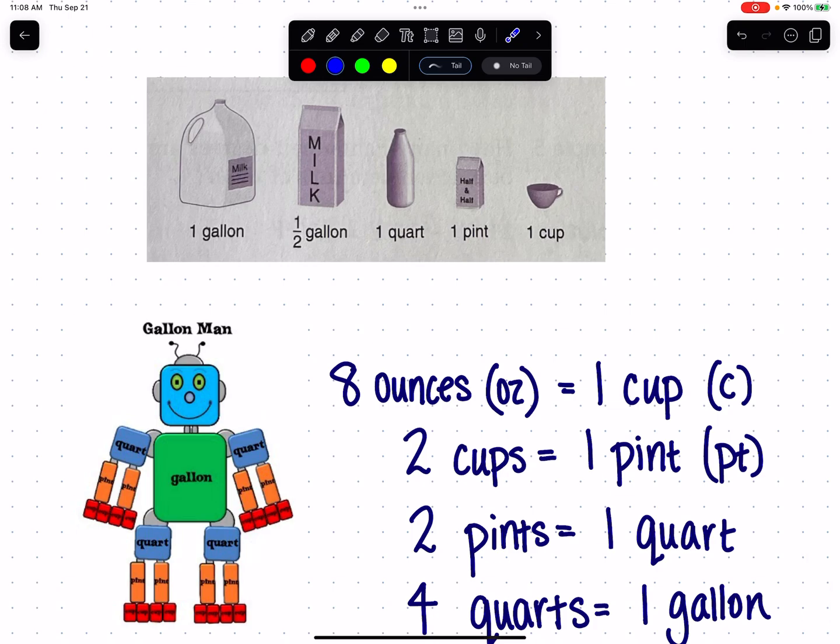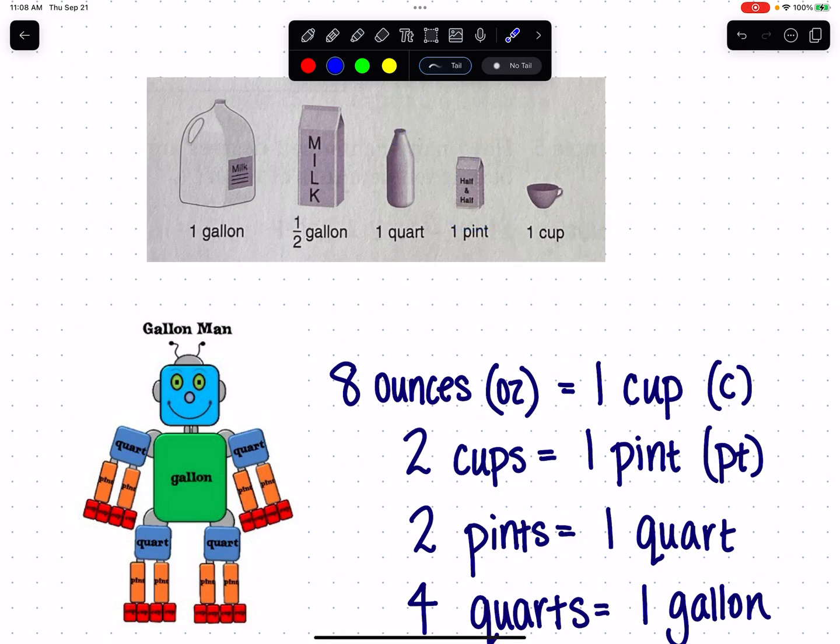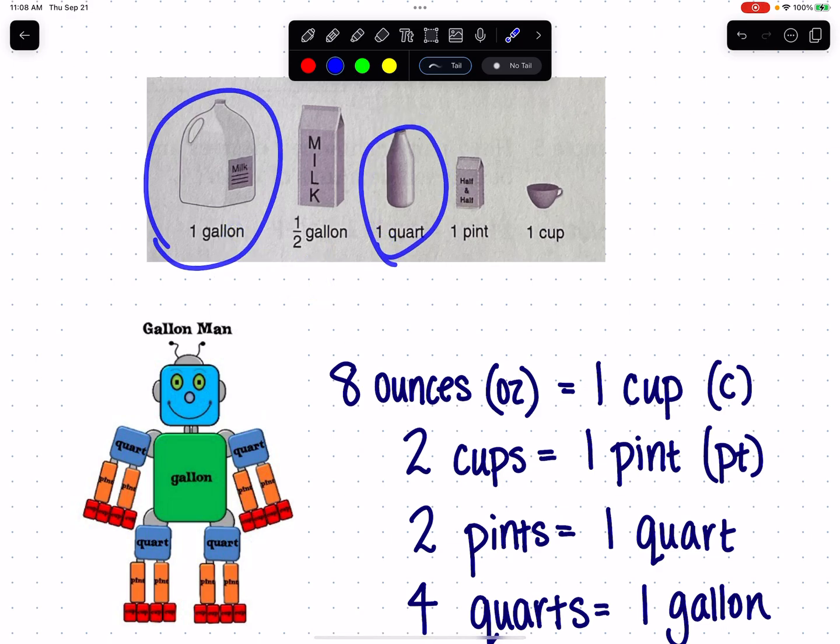Just like there's units of length, there are units of volume, like how much liquid can you put in something, right? So here's the volume. You can have a cup of something. If you double a cup, if you get 2 cups, then that's equal to a pint. A pint, you might buy like a pint of half and half in the store. It's like a tiny container of milk or something like that. And then if you have 2 pints, so if you double this, you get a quart of something. And if you have 4 quarts, so times 4, that's equal to a gallon. So 1 gallon of milk has 4 quarts in it.